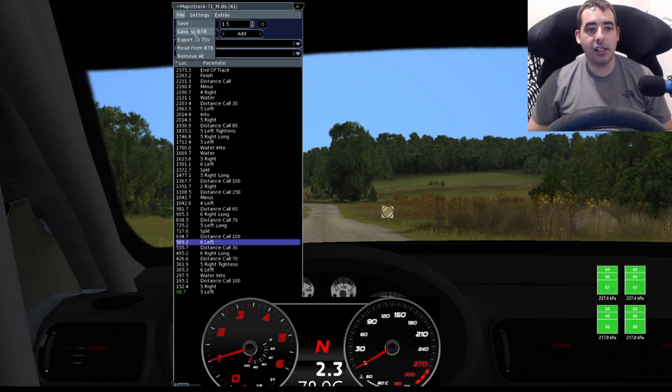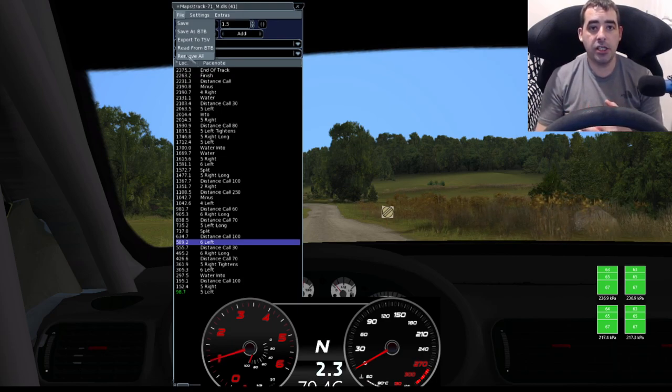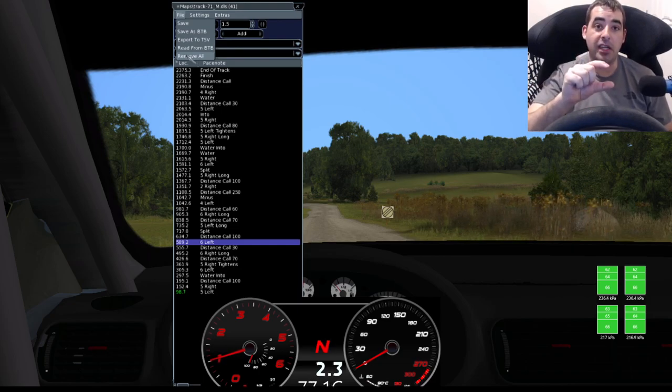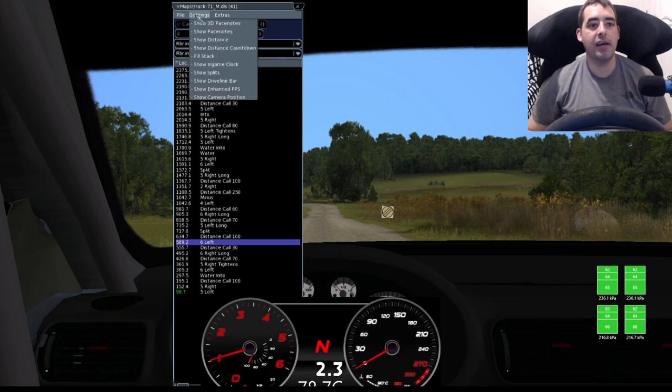But as well as that, these options, you don't really need to use this anymore if you're using the Rally Sim Fans launcher, because it's got the pace note option where you can add the pace notes really easily. In the past, if you created pace notes for a stage, you'd have to save them to dry weather, then save them to wet weather, and resave the pace notes for all the different skyboxes. Now you don't have to do that. All that is taken away by having that specific pace note option in the launcher. So none of these really matter as much, so I'm not going to go into them either.